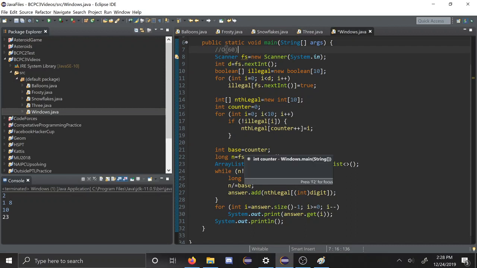If you try and count up individually all of the numbers that are actually legal, that's going to be way too slow. That'll be order 10 to the 18, which is never going to finish in any reasonable amount of time. So yeah, this was kind of like the only way to do the problem, but also a pretty intuitive, straightforward way of doing the problem. And base conversion is definitely something that you've got to know for the AP exam. This comes up all the time. So this is a pretty helpful problem with that, I think.